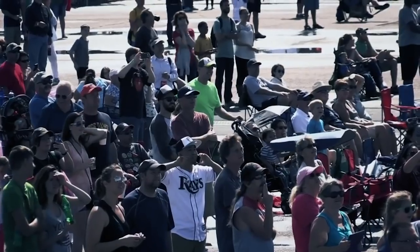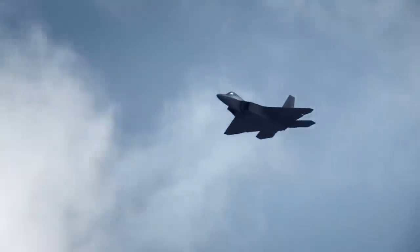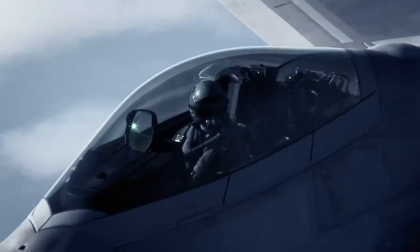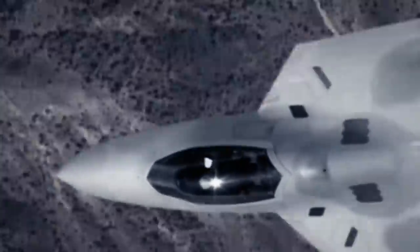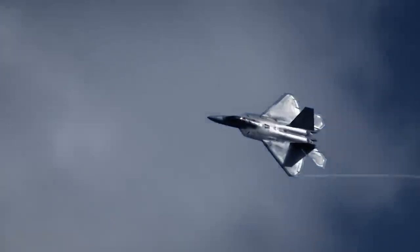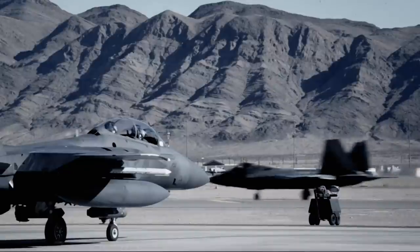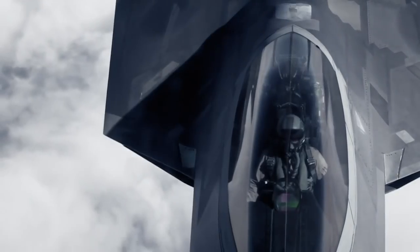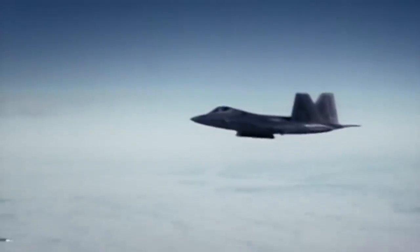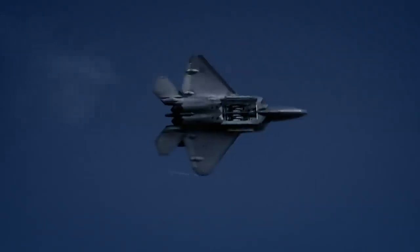Considered the world's strongest combat aircraft, while much of the Raptor's capabilities remain classified, it's no secret that it has speed to burn. The F-22 is the first American fighter jet capable of achieving supersonic speeds without the use of fuel-guzzling afterburners — known as supercruising. The Raptor achieves this through a highly aerodynamic design and a highly powerful set of Pratt & Whitney F-119 engines, producing more thrust than any other fighter engine, allowing the Raptor to fly faster for longer with less fuel. Carrying less fuel means the Raptor can carry more weapons, and by deploying these weapons while supercruising at high altitude, it provides its munitions with a helpful boost, increasing their range by about 50%.